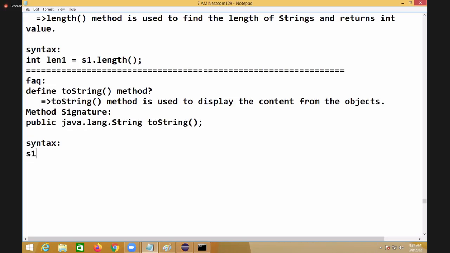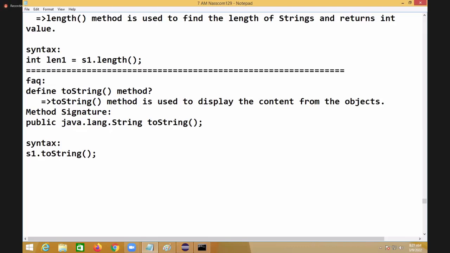So what is the object name now? S1.toString. Is the method return type or non-return type? Louder.